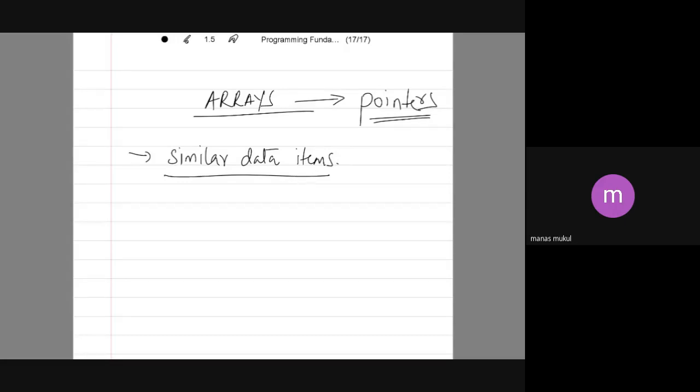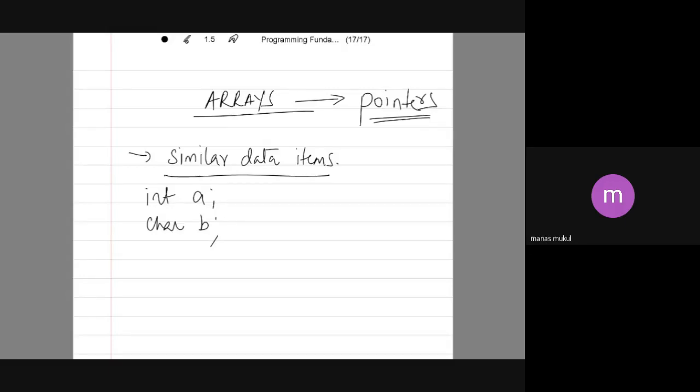Now, let's go back. You all know how to declare a variable with a specific data type, like, for example, an integer or a character. Now, in many cases, you have to declare a set of variables that have the same data type. What does it mean?